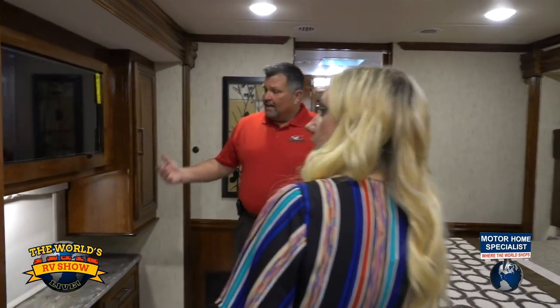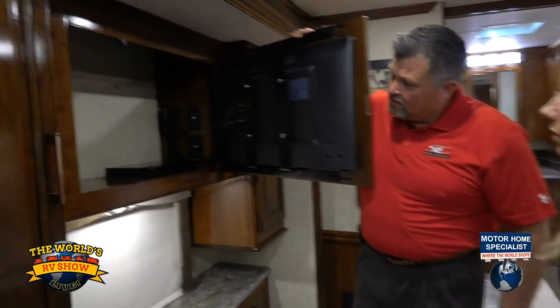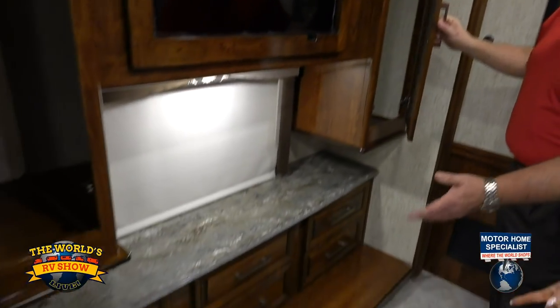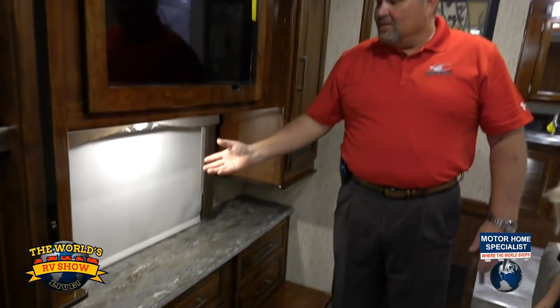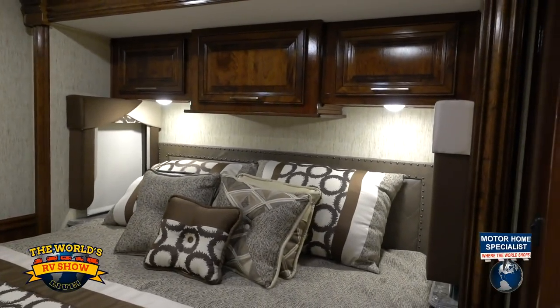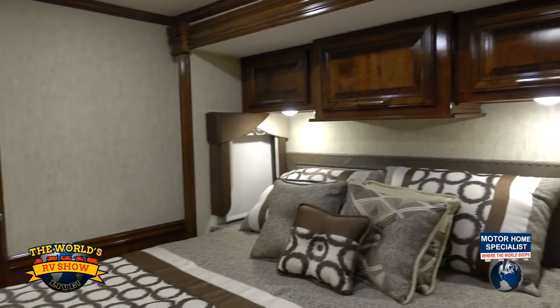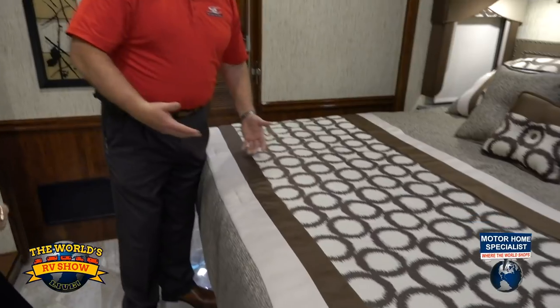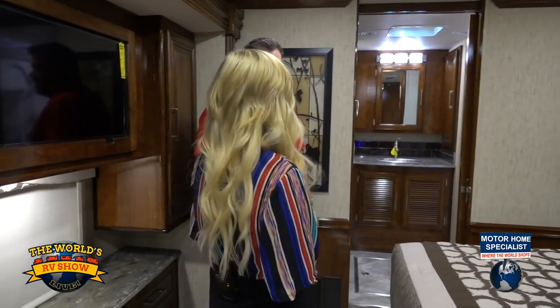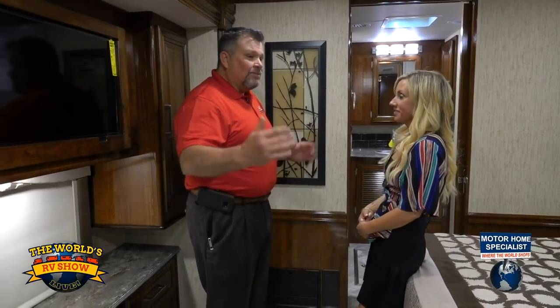This bedroom area — we actually have some hidden storage behind this 32-inch TV. We have closet area and more hanging space right here. Of course, you have his and her drawers — or her drawers and her closets, whichever. If you notice the window position, that's by design — we actually have windows on each side of the headboard area so you have good draft across the bed. If you're in a mountain area you want that airflow at night and enjoy the scenery. Big storage over the bed area, and full finished storage underneath on this king bed. It's a little home away from home.